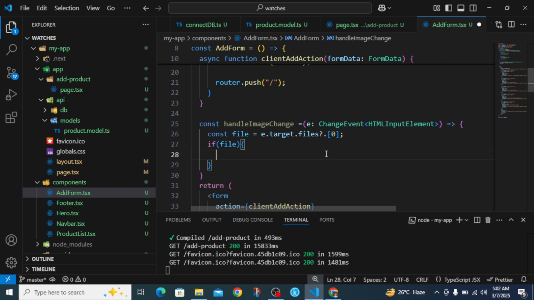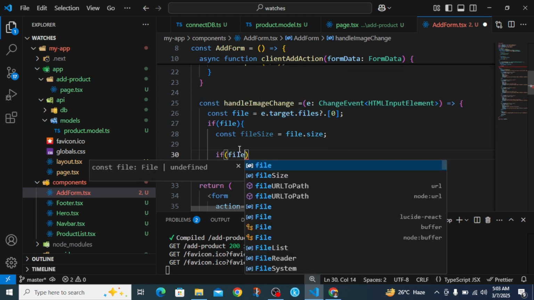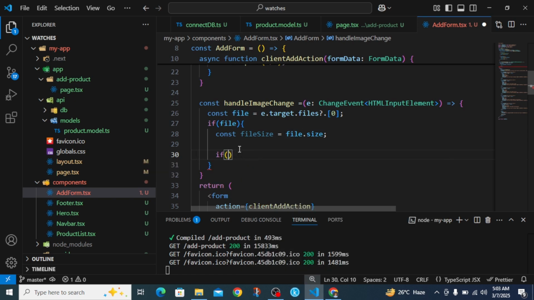So I'm just going to come here and say const fileSize will be equal to file.size, where file is the variable we have gotten from the input e.target.files.